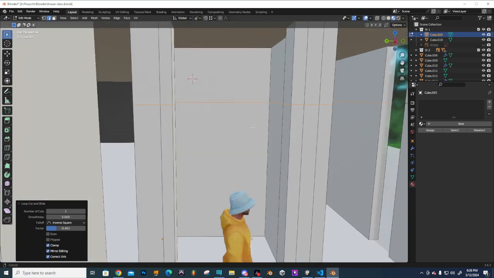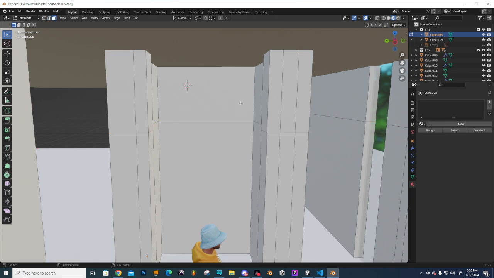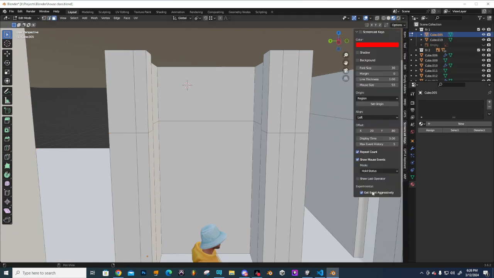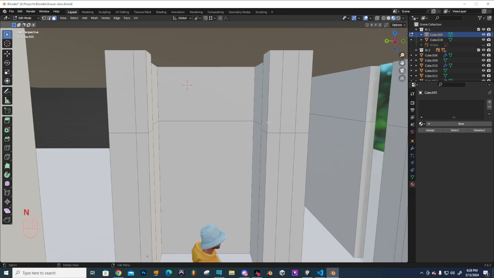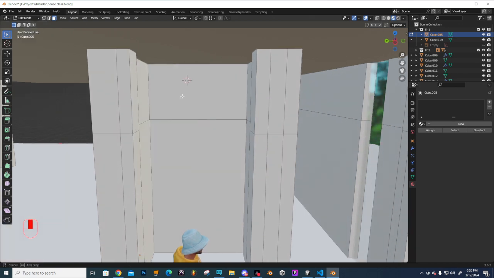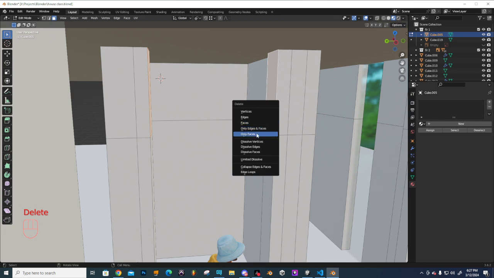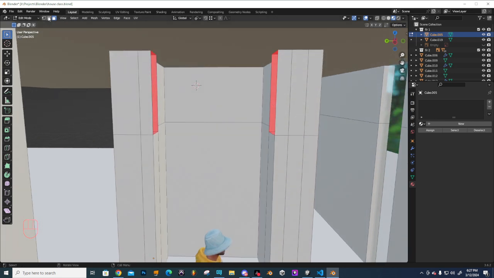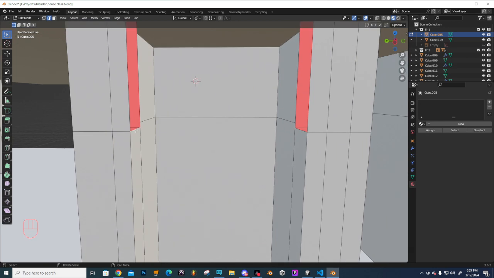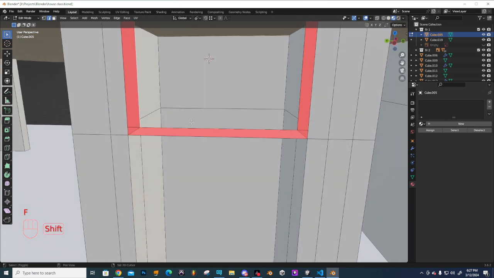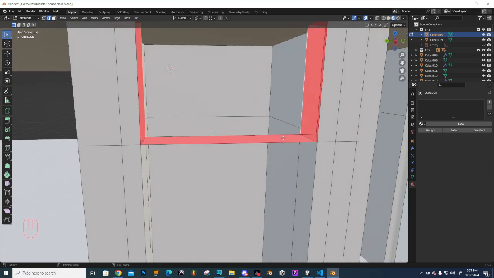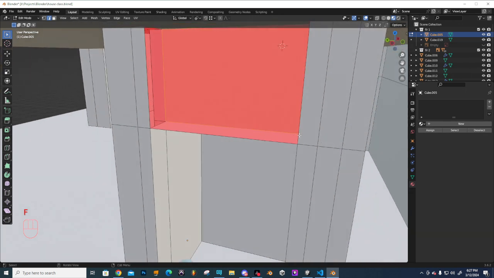to go. But for this one here, we'll go into face select. I'm so sorry, I have no screencast keys on. All right, so we're going to go here, face select. We're going to take these two faces and delete them. Then we're going to take our edge tool. We're going to put an edge from here to here, fill it in. Edge from here to here and fill it in. And an edge from here to here and fill it in.